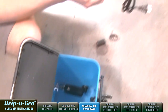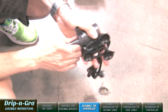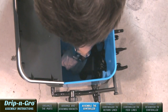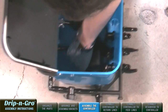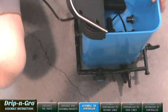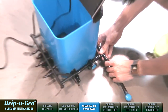Now let's assemble the Drip and Grow controller. Attach the included suction cup bracket and pump filter to the water pump. Place the water pump on its side in the bottom of the controller bucket. Attach a 3-inch piece of 1/2-inch black tubing to the pump output connection and connect to the 1/2-inch fitting at the rear of the controller. Pull the power cord from the pump through the hole in the lid of the controller. Attach the drain assembly found inside the controller bucket to the 1/2-inch barbed T-fitting on the back of the distribution manifold.